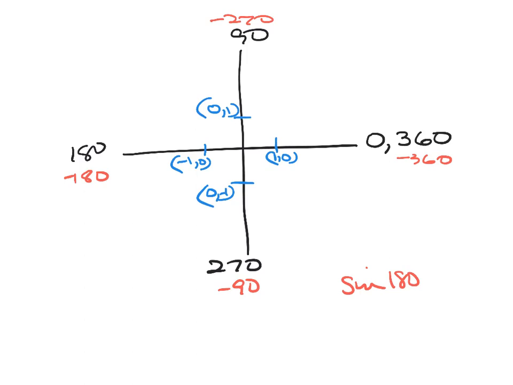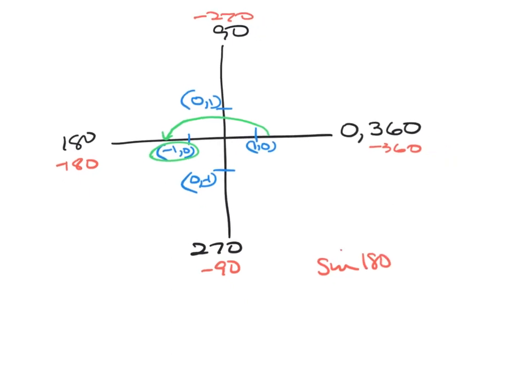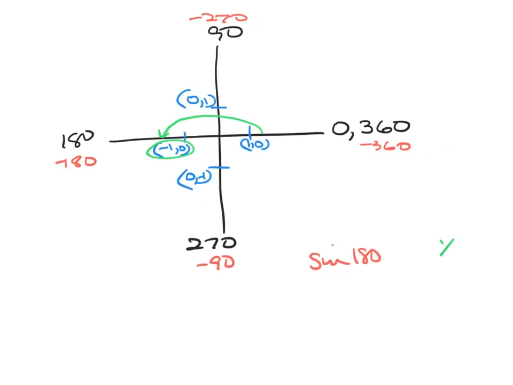So if I wanted to find the sine of 180 degrees, what I would do is draw in the 180 degree angle, and I can see that this would be my ordered pair that I'm using. Remember, when you have an ordered pair, the first number in the ordered pair is your x, the second number is y. Then also remember, for all of these ordered pairs, your r value for all four is going to be 1.